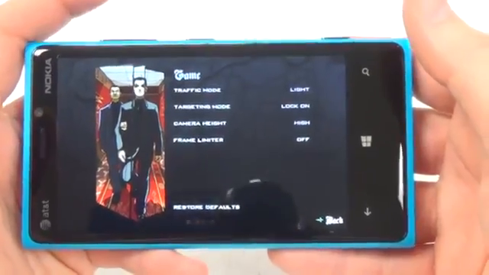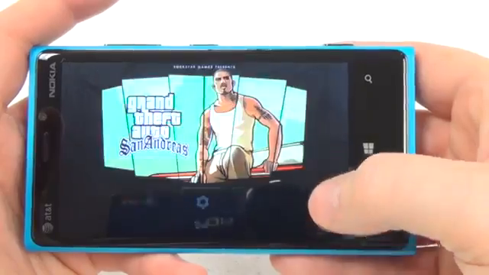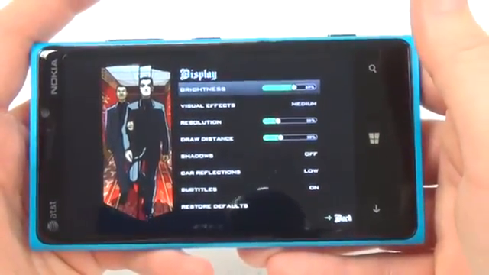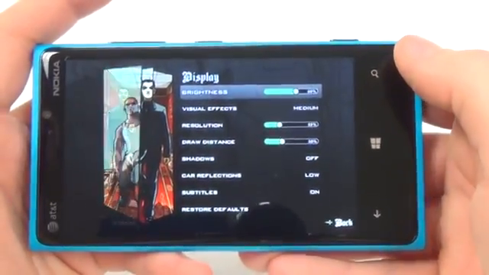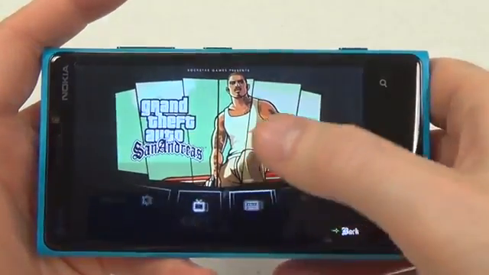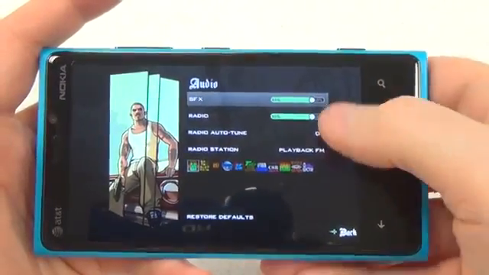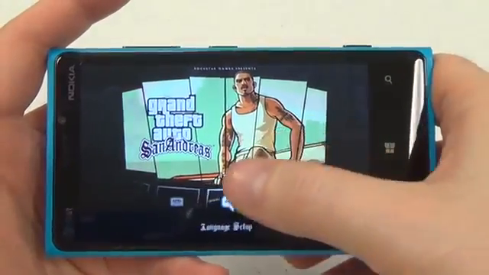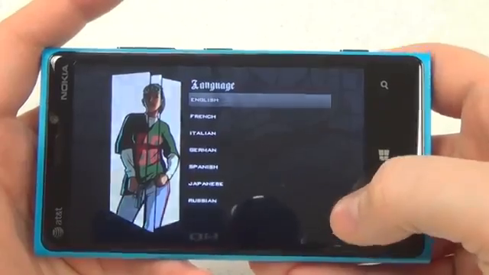Besides that, you can adjust the level of traffic, which is probably a good thing. And a lot of different display options, from brightness to graphical effects and draw distance. This way you can optimize how well the game runs on your phone. We're just going to leave it on the default and see how it looks. You can mess with some of the radio stations and stuff. Adjust your audio levels a little. Language setup, it supports these languages, pretty good number there.